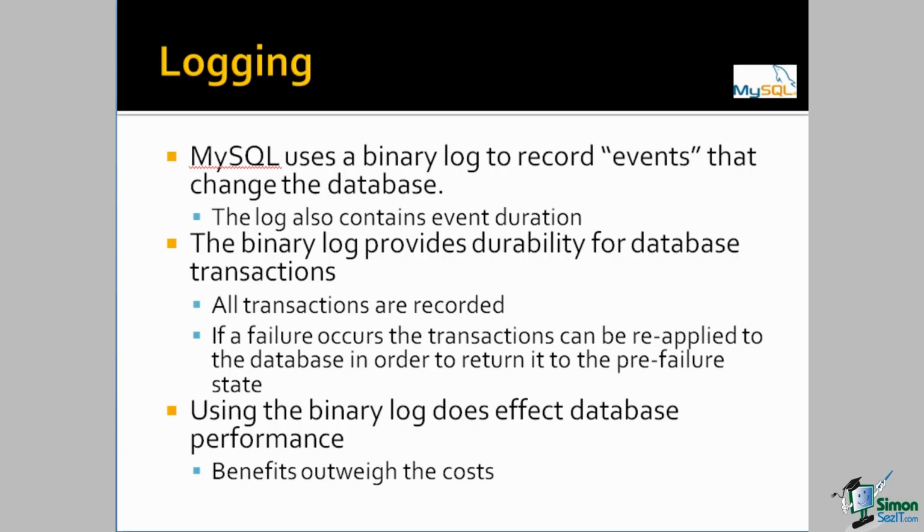An event is anything that occurs within the database that has an impact on the data. Binary log gets written to disk, and all transactions that occur on the database are recorded in that log, so that if there is a failure, the binary log can be used to recreate those transactions to put the database back in its correct state.